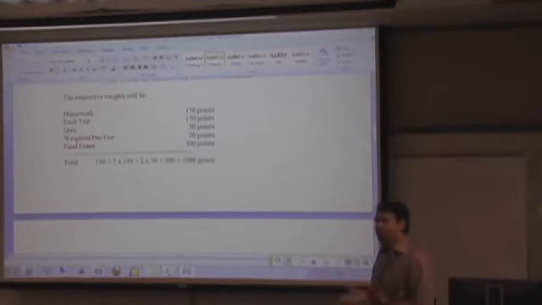Well, all you have to do is take all your quizzes or tests or homework or whatever you were graded up until that point, add the total number of points that you scored up to that point, divide that by the total number of points you could be scoring, that's your grade. Okay, so it's a lot easier than trying to weigh.